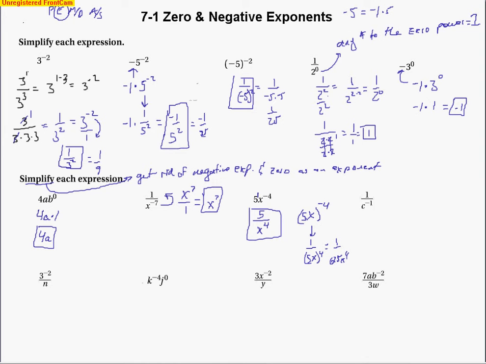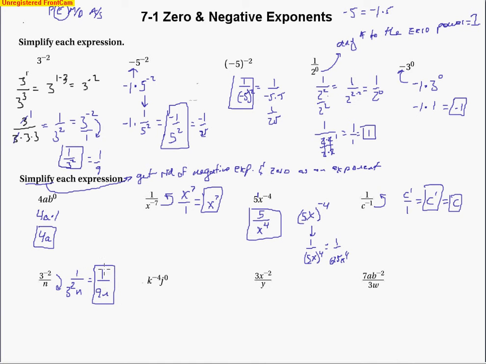So let's take a look at this problem here. We have c to the negative 1st. Well, we just switch its location in the fraction, and it becomes a positive exponent. So c to the 1st, or in this case, actually, I'd probably use just c rather than c to the 1st power, because any number is to the 1st power if you don't see the power. So 3 is to the negative 2nd, so that's just going to go down below. Now, when that does, though, we still have 1 on top. In order to keep it as a fraction, that's the way it's got to be. And so that would make 3 to the 2nd over n, which would just be 1 over 9n.